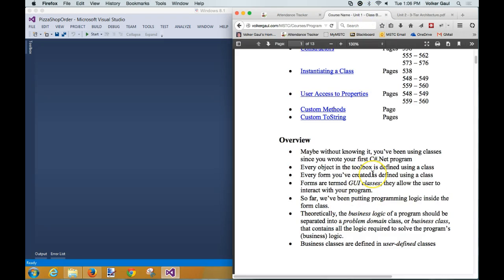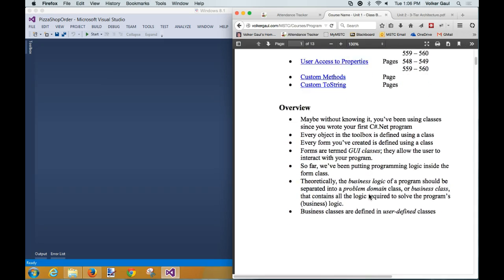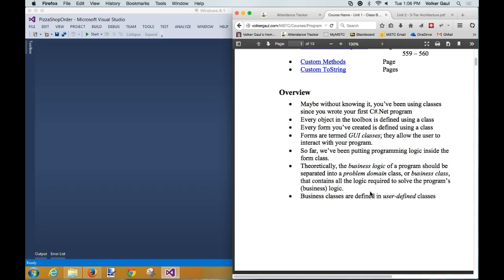When we talk about users for a class, however, we're talking about another program or a programmer. I need that class and all of its functionality for my new program. So the user of a class is another program. What we're trying to put in here is the business logic, but really what we're doing is we're encapsulating, putting all into one container. We're encapsulating the data that's related to this object.